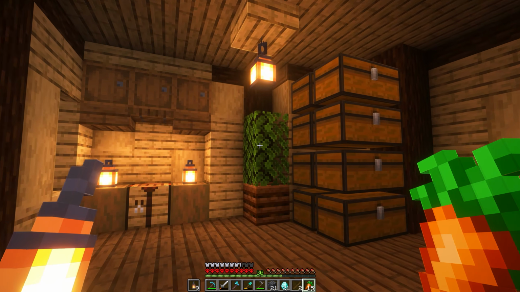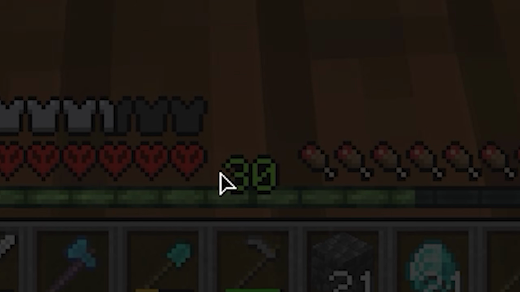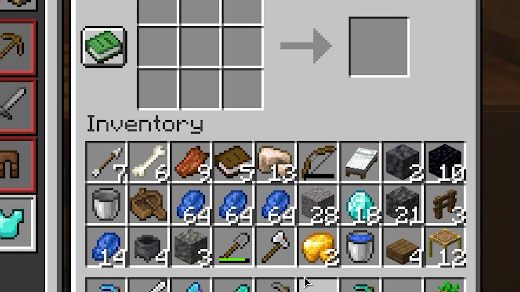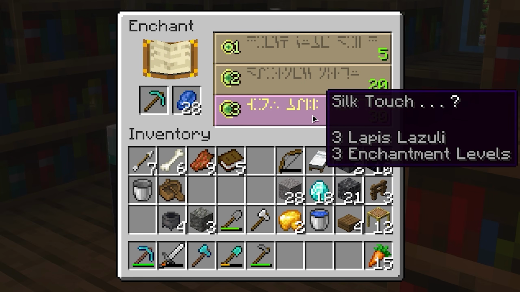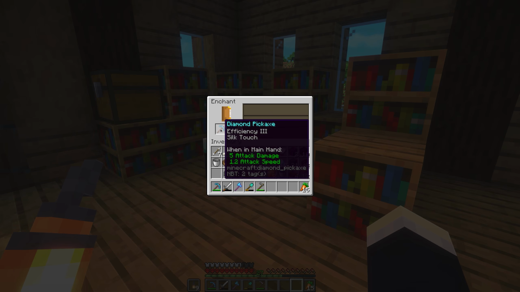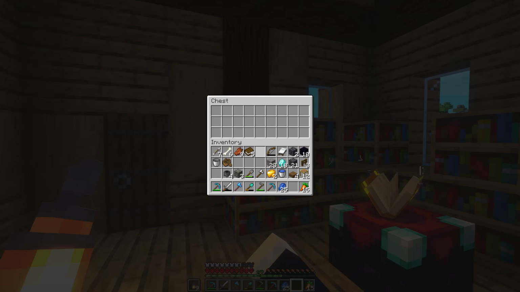All right, we are back from the underground. We ended up with 21 diamonds and also level 30, as you can see down there. I'm going to make a new diamond pickaxe and go ahead and enchant this and pray we get Silk Touch. All right, here we go. Please have Silk Touch. I am praying right now. Oh, yes. Thank God for that. Silk Touch, efficiency 3. That's honestly pretty bad, but we got Silk Touch, I don't even care. Thank God for that, man.